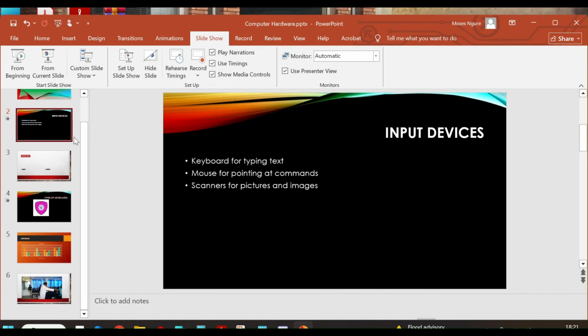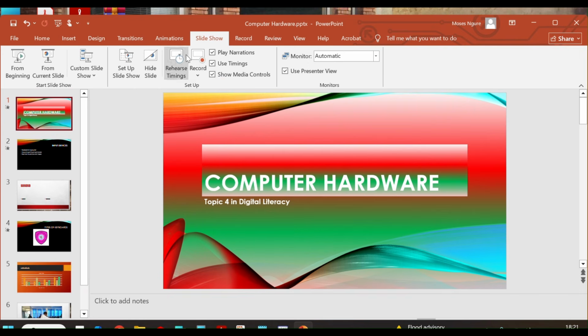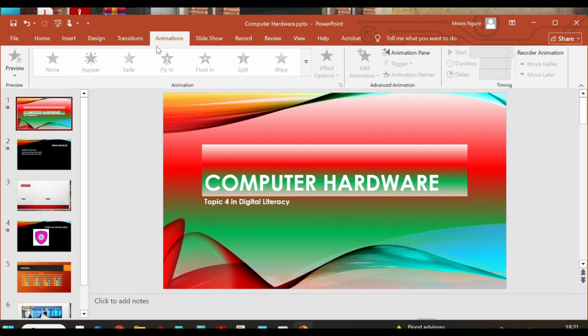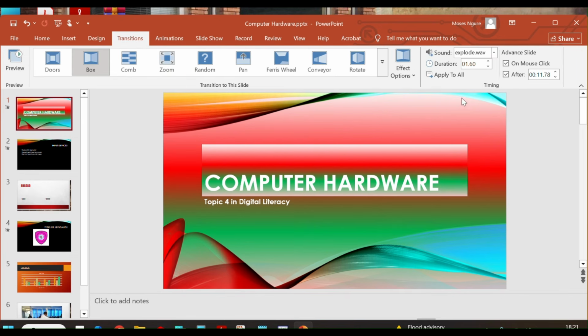Because of time, let me close. If you go to slide transition, here it is ticked rehearse timing. It's going to be playing as per that. Under slide transition, if you had a total here, it's showing how many minutes. So I can remove this on every slide.